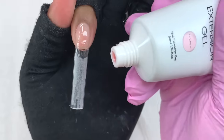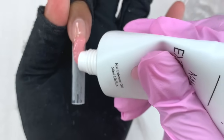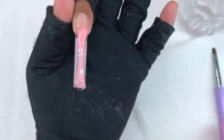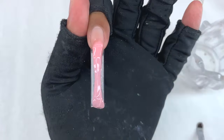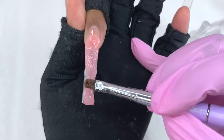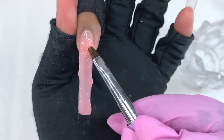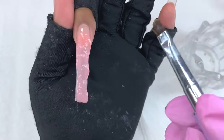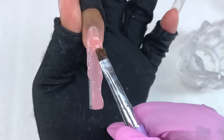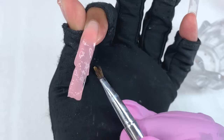But as you guys just saw, I did already apply my nail tips. I filed over the surface shine, just to remove the shine from the nail tips. I did apply my UV gloves because I am doing some polygel nails today and I will be in and out of the light. So just to protect my skin, I did go ahead and do that before I start my application. And also, you just saw I did apply a little bit of base coat over my natural nails, over my nail bed area, and just a little bit down where I applied the nail tip. That's because I do have a peel off base underneath this, so whenever I go to file, it gives it a little bit of strength so it doesn't pop off as easily. And I didn't have any problems with popping off while I was filing, so that was great.